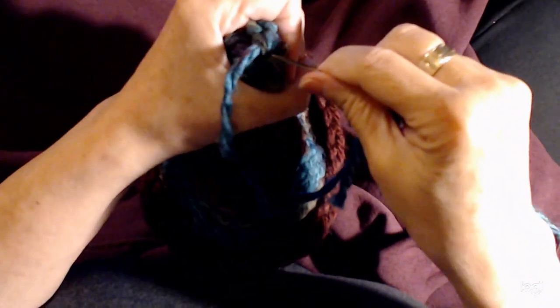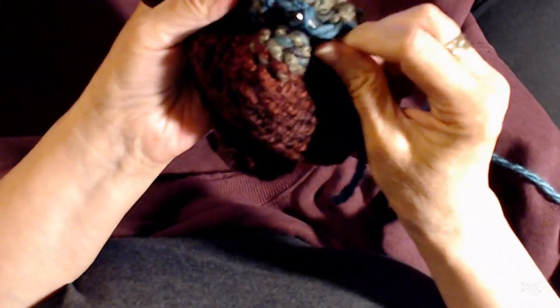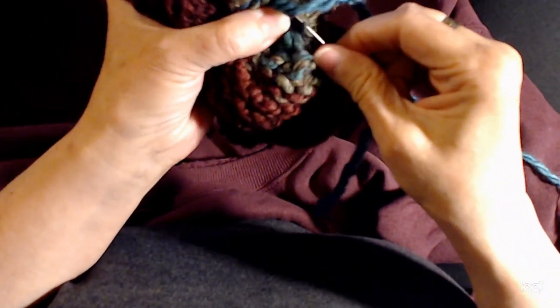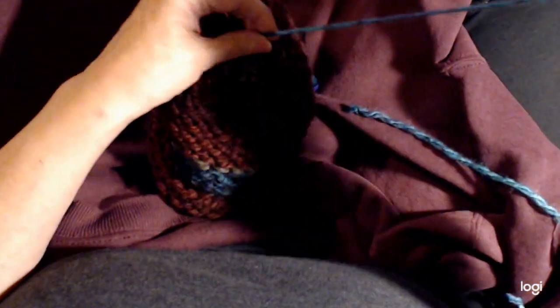Okay, and then I'm going to actually do a knot. And my yarn wants to be all weird. Go, and I'm going to do another knot. Just want to make sure that this doesn't come apart. I'm just going to go to the other side and make another knot. And then you can sew the working yarn in if you'd like. I just actually, because it's not going to be reversible, I just cut it and leave it. It's not going to hurt anything.